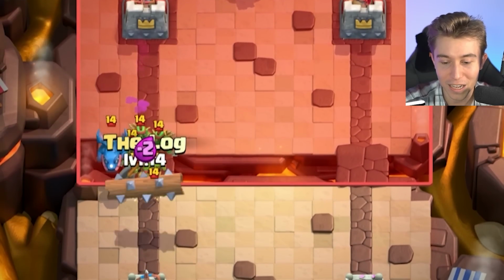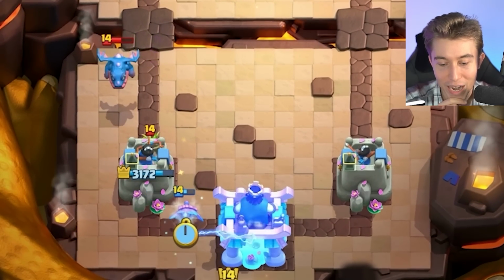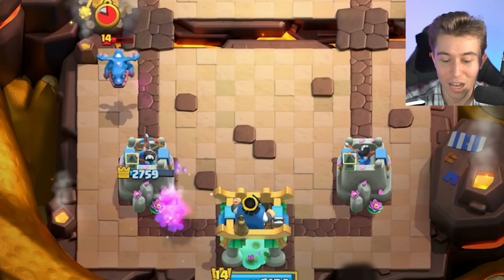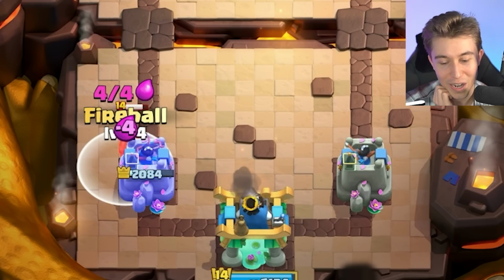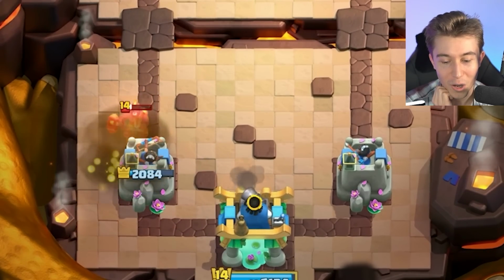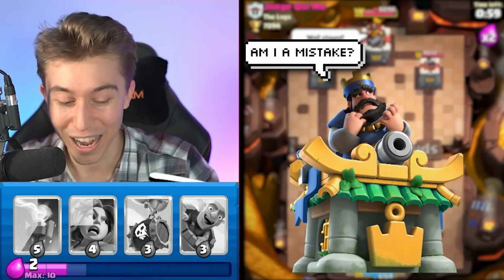So I'm going to go in for a Log, and then I'm going to go in for the Dark Goblin here. So then the Electro Dragon hits my tower, and then activates King Tower. Super important stuff if the opponent is going to build up big pushes. But at the same time, I did dedicate a lot of elixir there. And he's going to go and take the opportunity going for a Hog Rider. So, I don't know. Maybe that King Tower activation was risking a little bit too much.